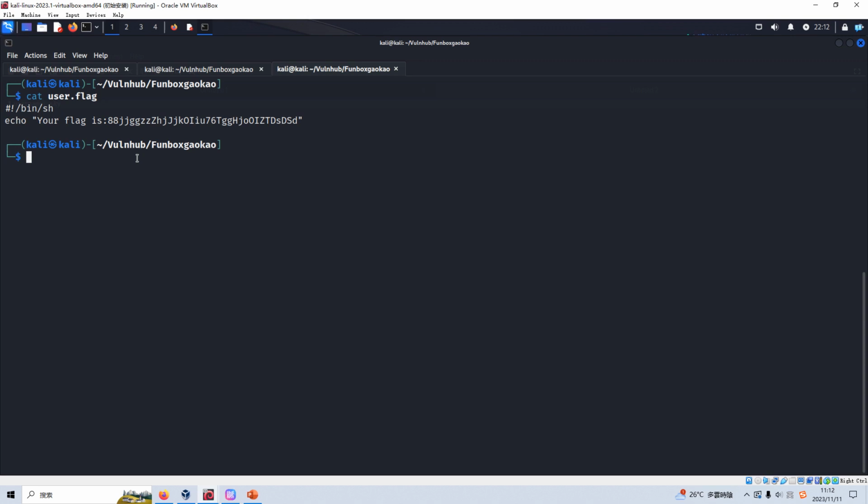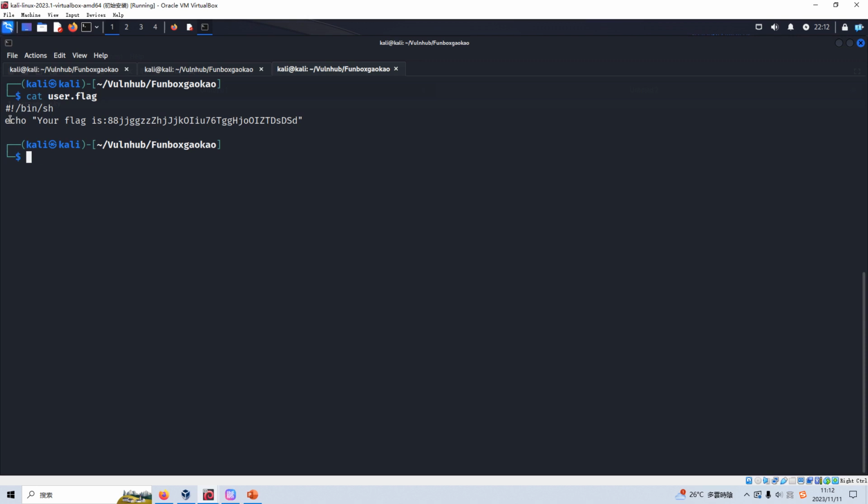So maybe we can change this command to a reverse shell command and then upload this user flag again. Maybe some cron job is running at the back end. Okay, so let's do it now.